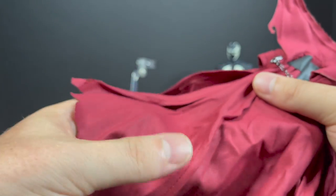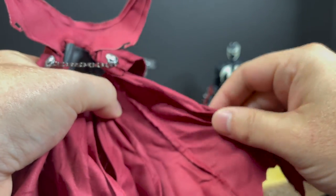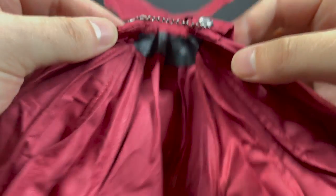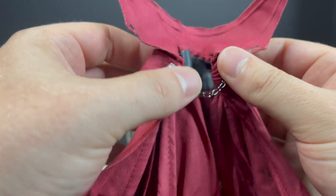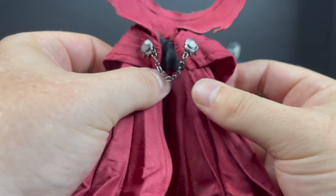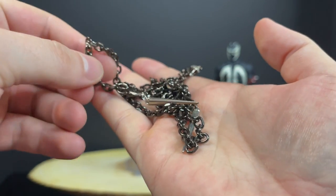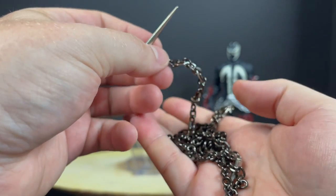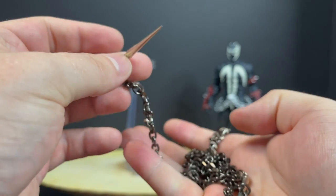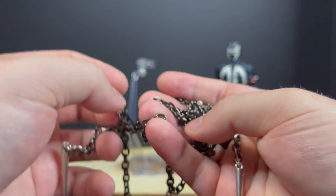The fabric feels very sturdy — I don't think it's going to rip or tear unless you go crazy with it. If you just slip it onto a Spawn figure, it's going to look great. I do wish there was a way to fully attach it permanently; it basically just goes over his shoulders. As for the chains that come with the listing, they are listed as bendy wire chains, but there's only bendy wire to a specific point, and the chain is a little too large for what we'd expect Spawn to use.